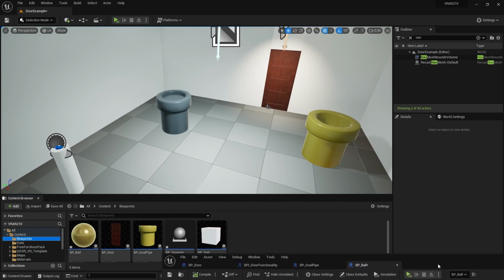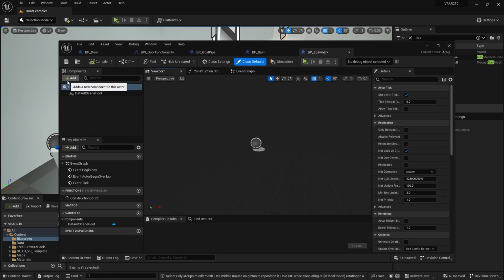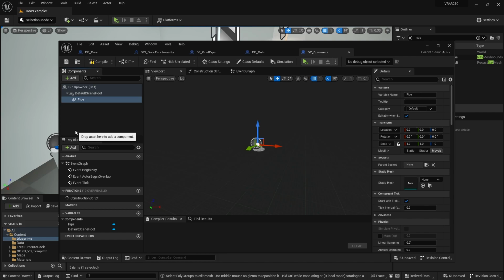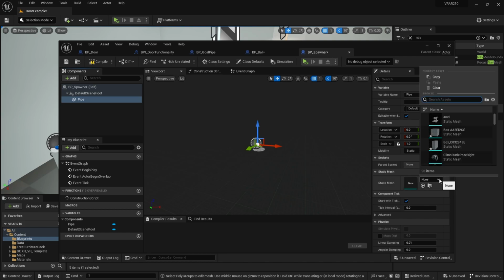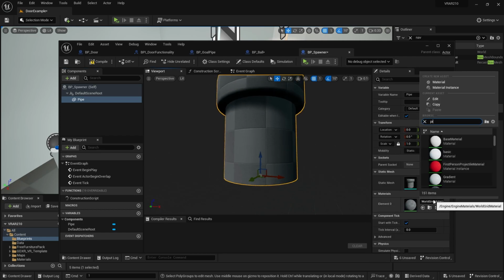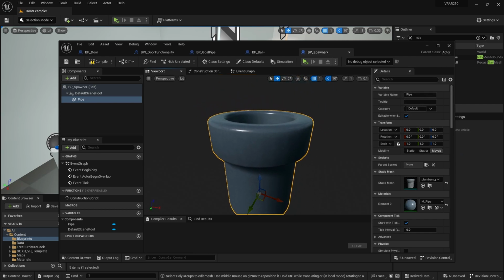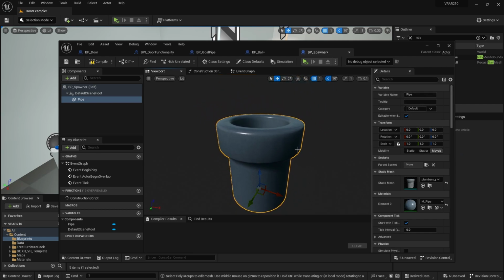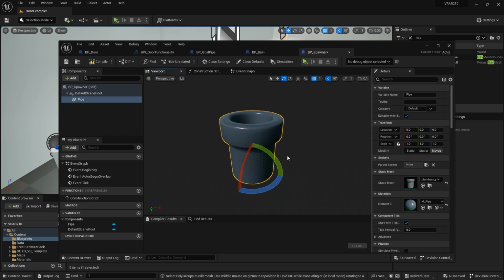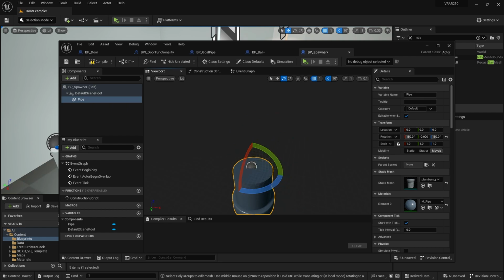And now in my blueprints, I'm going to make the spawner for the ball. So like before, I'm going to add a mesh. Call this pipe. I find my pipe model. This time I'm going to give it a different material. It's called pipe. It's a lot more boring. You're not really supposed to look at this pipe as much as the other one. And this one I want to be upside down. So I'm going to flip it around 180 degrees.